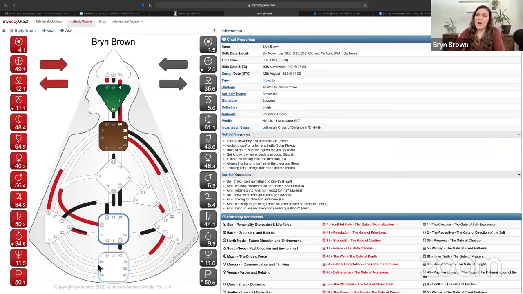So let's say I also had these two defined, that would split me. So I would have these connected and these connected, but not connected to each other. And if they were connected to each other, it would be single because they would all connect in one long flow. But if it were split, I would be connected separately. So I'm not going to get too much into that. Again, that's going to be more relevant in a chart reading session than what we're going to go into today.